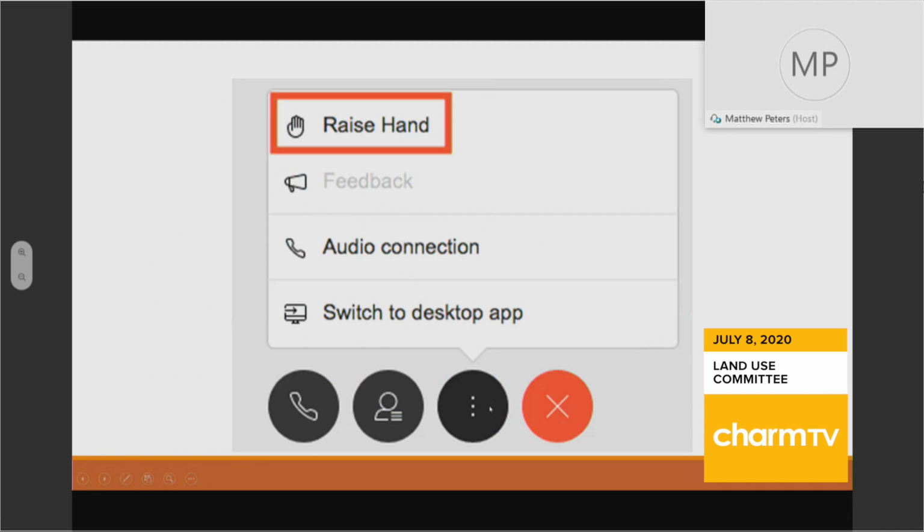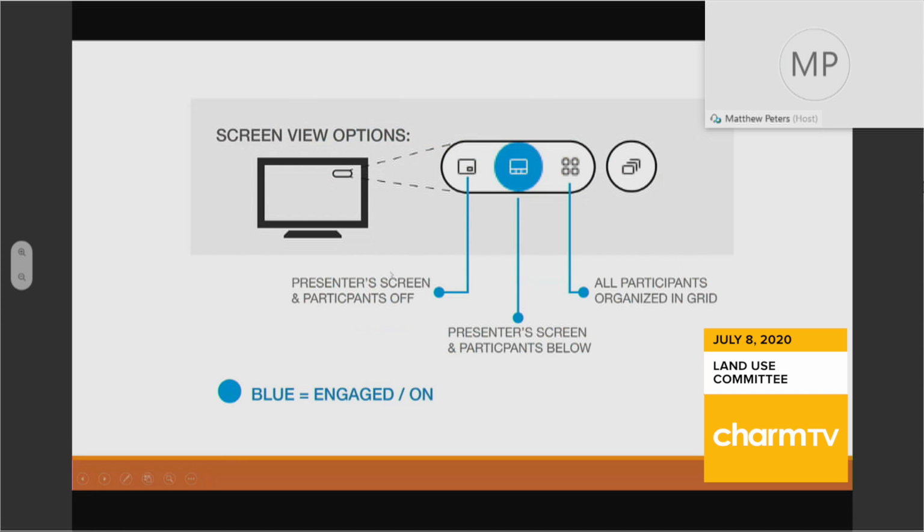If you click on the more options button, you should have the option to raise your hand. That can be used to let the committee know that you have something you'd like to say. And then at the top right-hand corner, we have different options for the view. So you can see the presenter screen with participants on or off, and the grid view to see everybody at once.